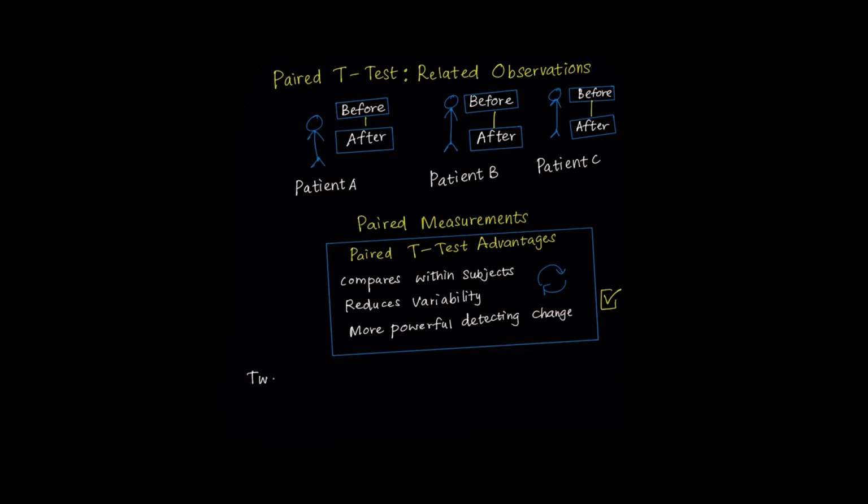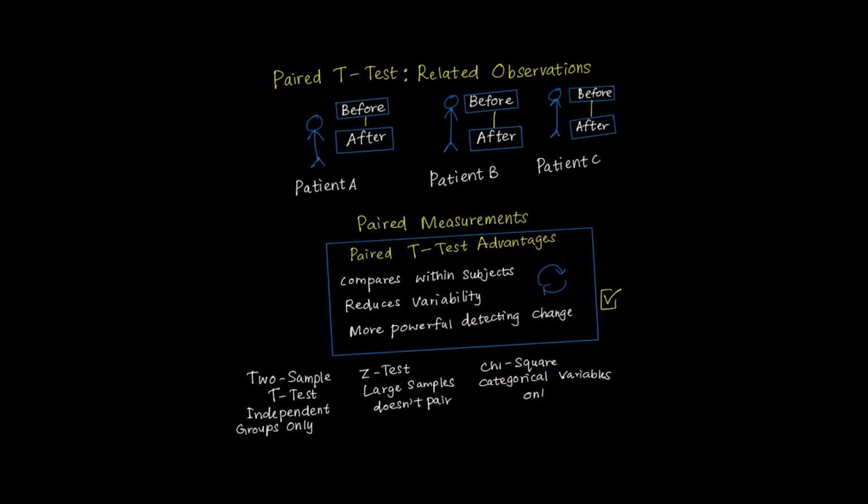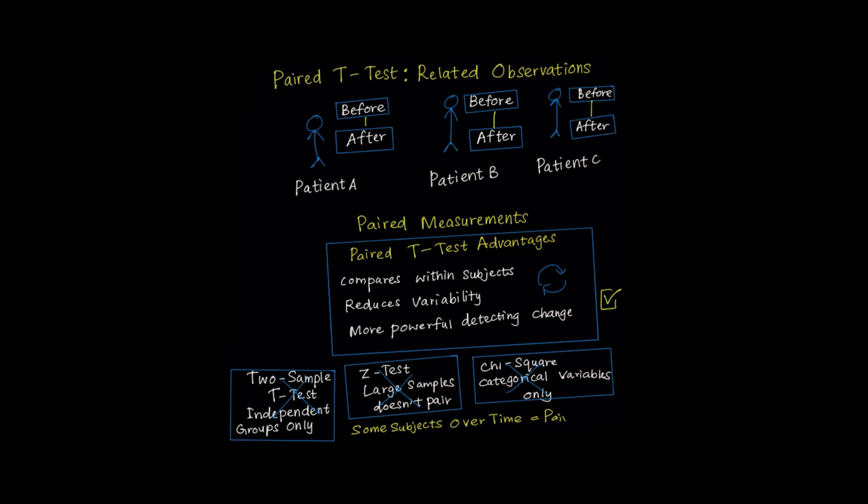A two-sample t-test would be wrong because it's designed for comparing two completely independent groups, like comparing one group of patients getting medication A to a different group getting medication B. Z-tests are for large samples with known population variances when comparing means, but they don't account for the paired nature of before and after measurements. Chi-square tests examine associations between categorical variables, completely inappropriate for comparing numerical blood glucose measurements. Understanding when observations are paired versus independent is crucial for choosing the right statistical test.